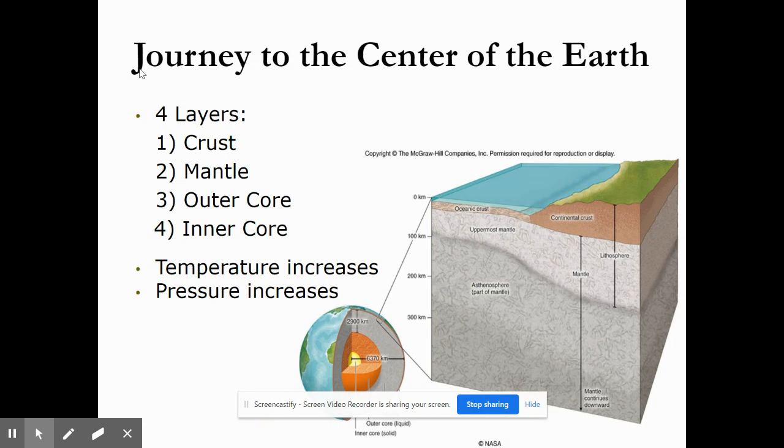If we're traveling to the center of the Earth, we'll start at the crust, and then we're going to get down through the crust, anywhere from about 5 to 40 kilometers thick, and then we'll enter the mantle. Mantle is your biggest layer of the Earth, and it's nearly 3,000 kilometers thick. So at about 2,900 to 3,000 kilometers, you'll enter into the outer core, which is also a pretty thick layer, about 2,200, I think, kilometers thick. And then you get into the inner core. As you go down, the temperature is going to get hotter and hotter, and the pressure will increase just because you've got all those layers and gravity pulling everything down towards the center.